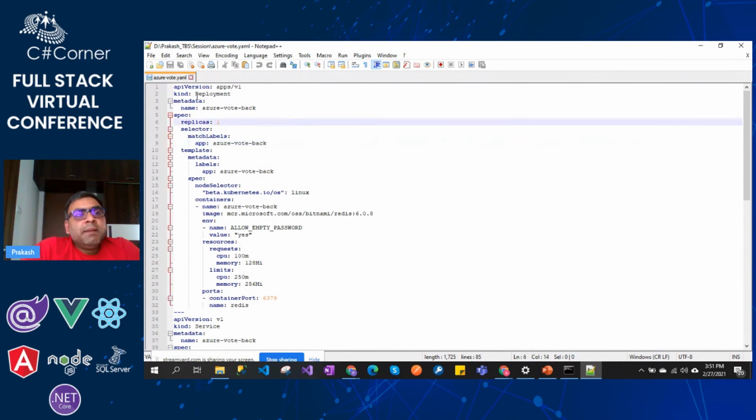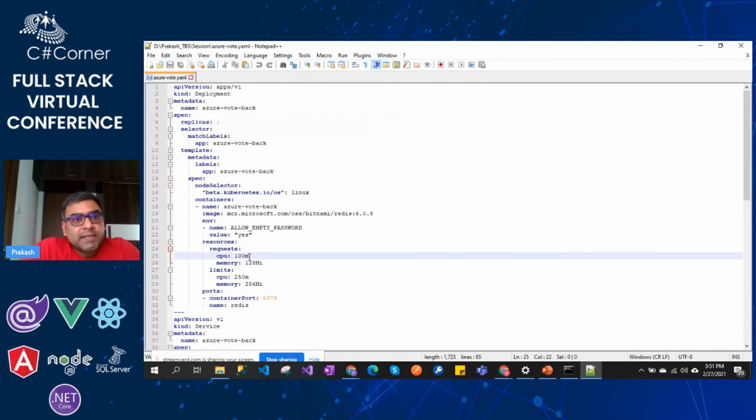As you can see, this is the YAML file. If you want to relate it, it is very close to the Azure resource files that we create. You just define how many nodes, how many pods, and everything you want, from what container you want to how much CPU and memory, into this file. You give the path of this file, and the AKS cluster would deploy your containers with the configuration that you give.